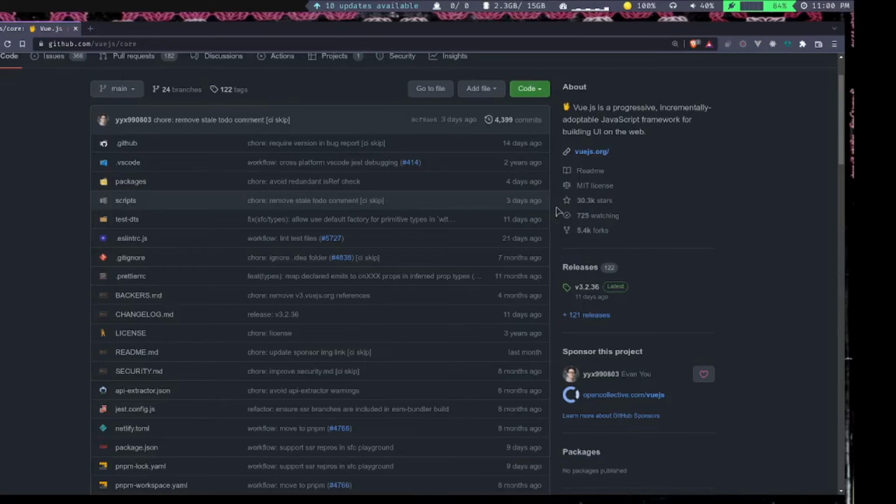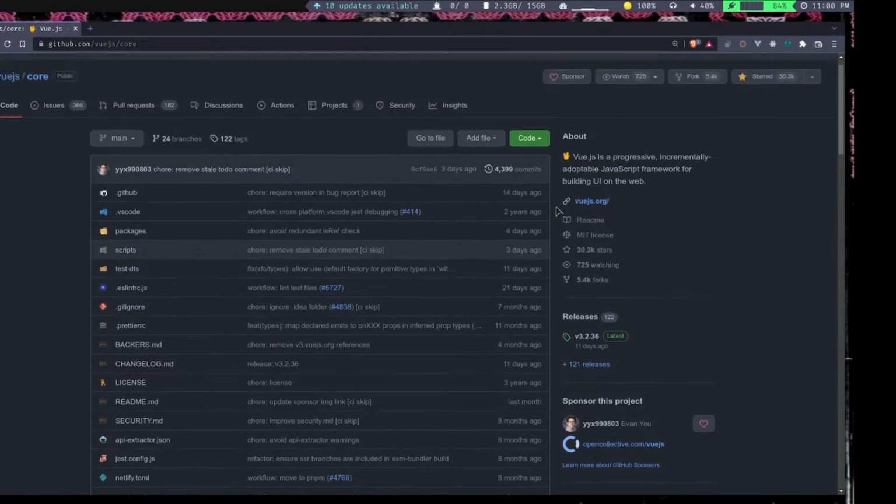Hey guys, Peer Dependency here, and we're going to be doing a source code review of one of my all-time favorite front-end code bases, Vue.js, specifically the Reactivity package in Vue.js. If you're familiar with Vue, you know that Reactivity really is at the core of its public API. The composition API wholly relies on it. In fact, pretty much every aspect of Vue uses this package.